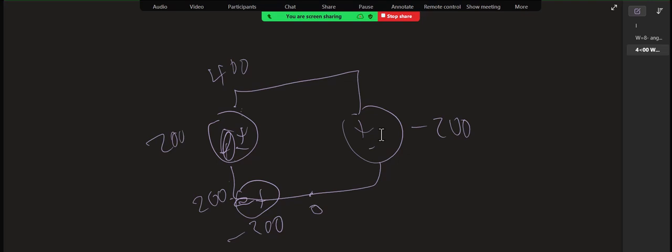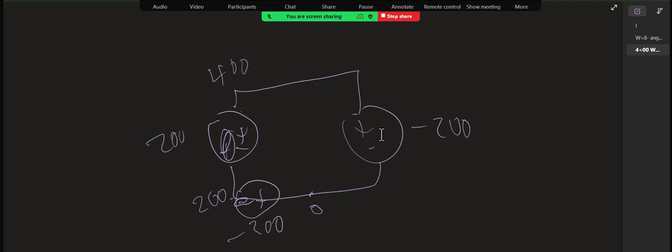Oh, okay. If they were 200 and 200, then our net voltage would be 0. Or if the negative 200 polarity was switched, yeah. Okay. Yeah, it's just a little tricky. It is a little tricky. I had to think about it. I had to kind of wrap my mind around it too.